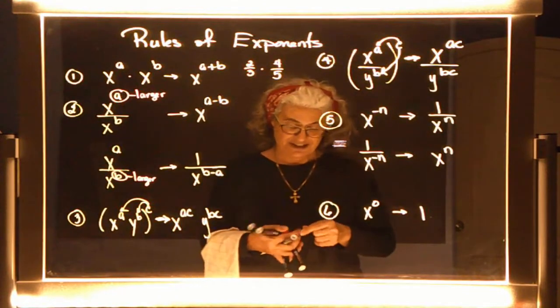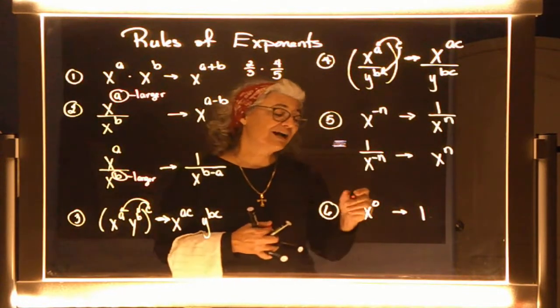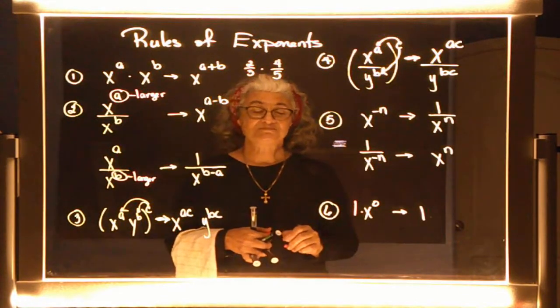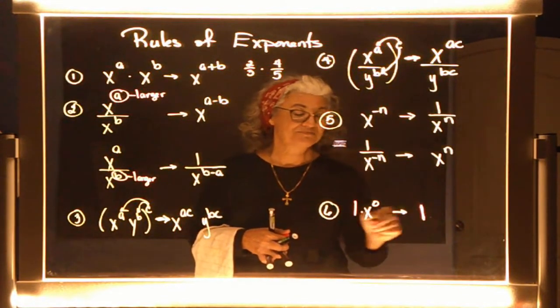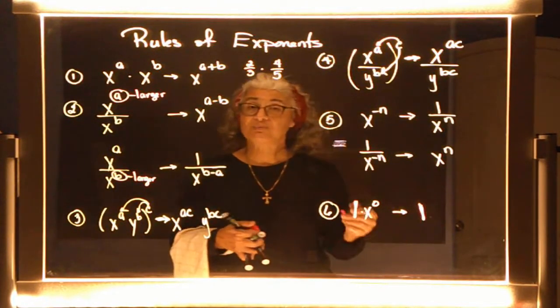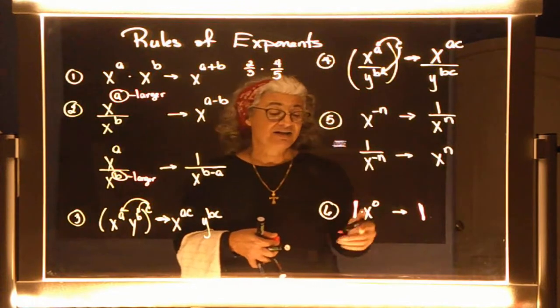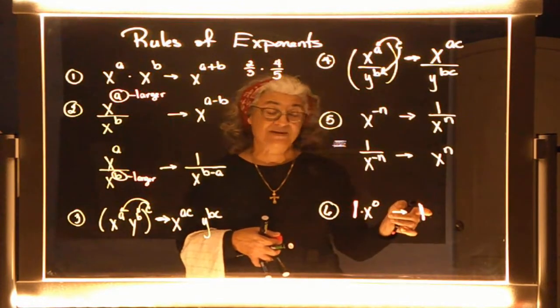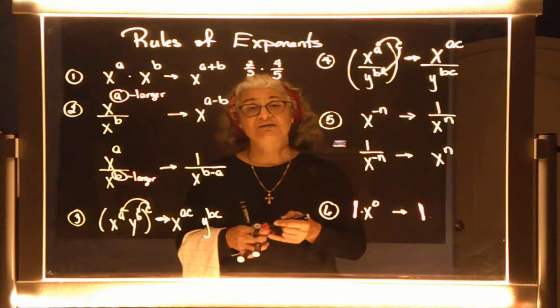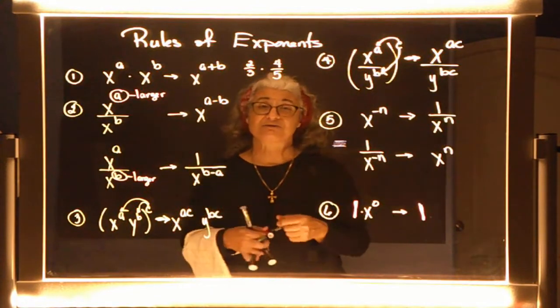However, there's something hanging out front going, I'm still here. Do you remember me? See that 1? That's why the answer is 1. The 1 in front is what remains, what's left there. If I have no x's, then there are no x's in the answer. There's only that imaginary 1 hanging out front that will be the result.